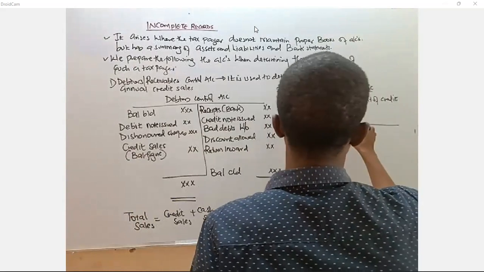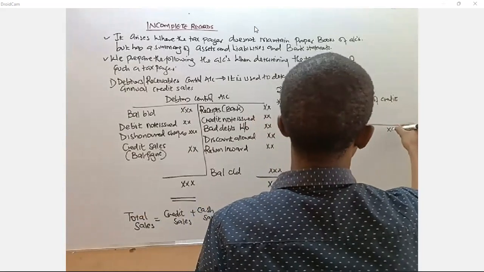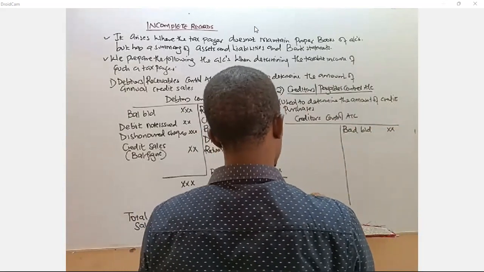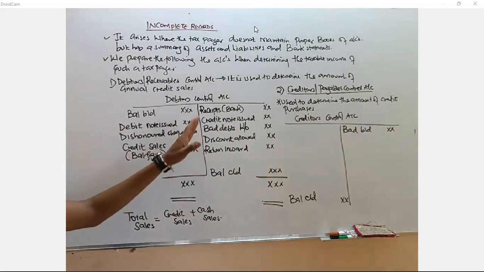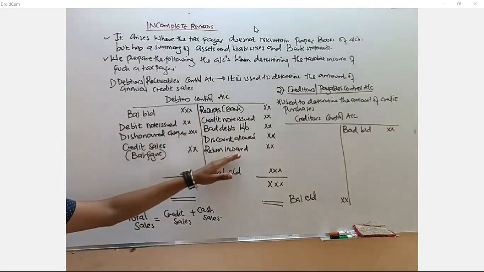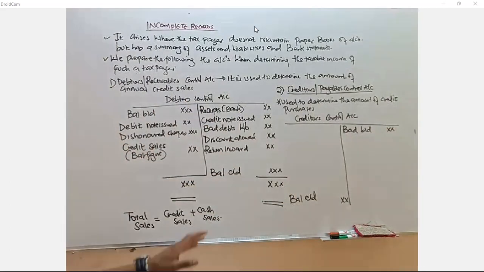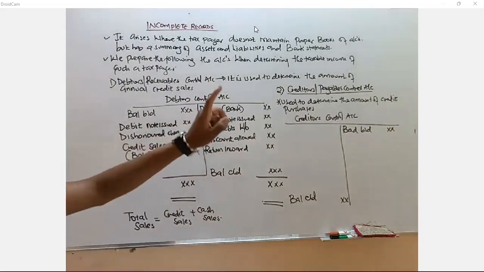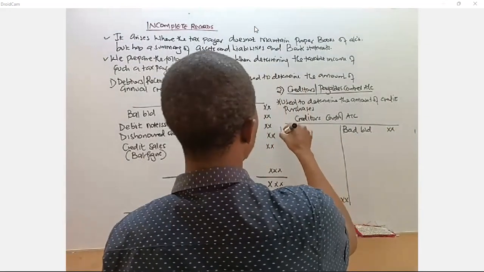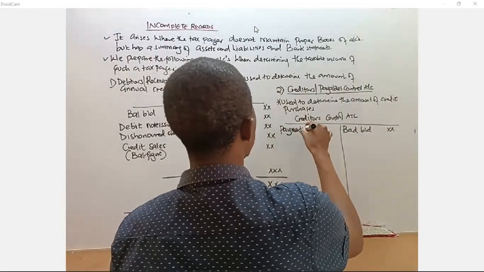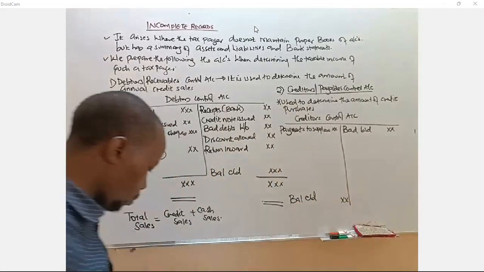Just open it here, and then the balance brought down, you put them here. Then you are going to be having balance carried down. Some items here affect the credit side of our debtors, and the opposite of them normally affect the creditors control account on the debit side. The first one is the receipts from the customers. When you go to the creditors, there should be payments to suppliers. The payments to suppliers, we are going to put them there.